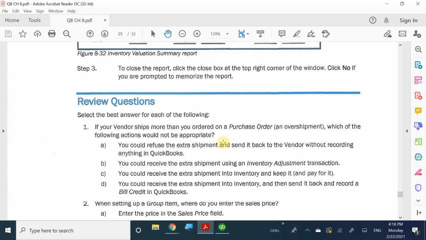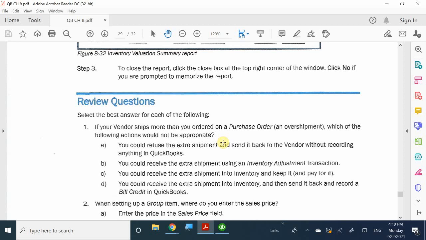Then yes, it's illegal. But how you properly do it is you actually would adjust your inventory. So B is a half correct answer. C, you could receive the extra shipment into inventory and keep it and then pay for it. Yes, that is the proper way to do it. If you keep it, you pay for it.